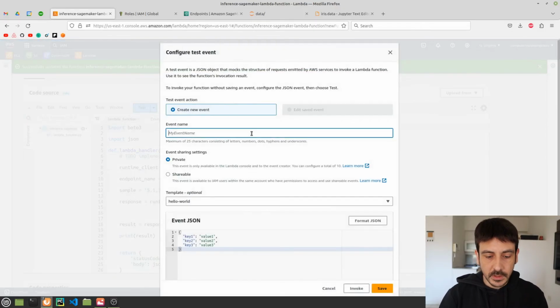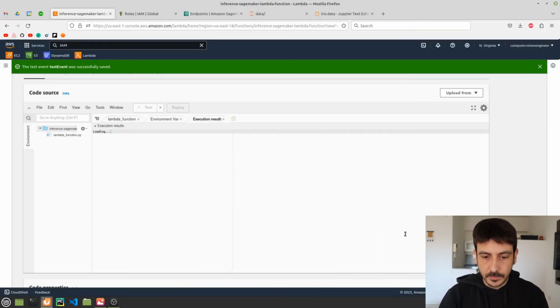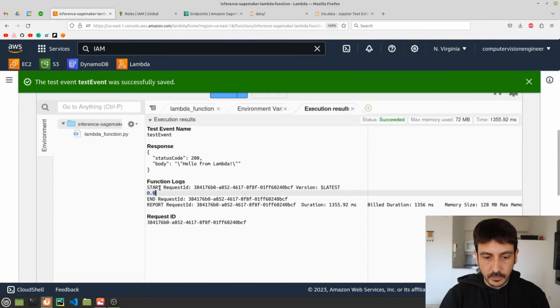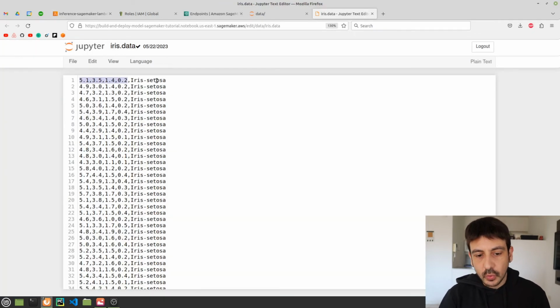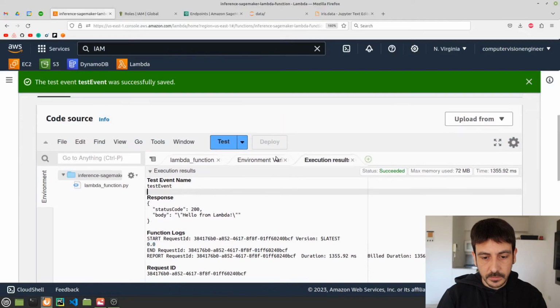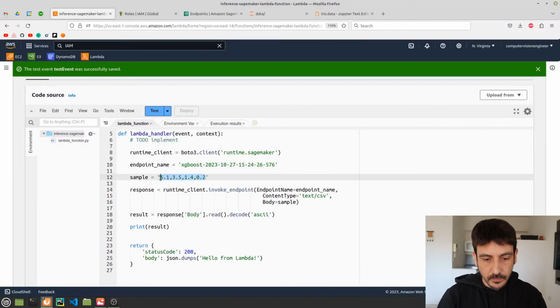So I'm going to click on test, define a new test event, save. Okay, and we got this output. Let me make this a little larger. We got this output, which is 0, and 0 is exactly the value we should get. Remember, we replaced Iris Setosa by the value 0, by the number 0, so everything is okay, everything is working as expected. Let's do another test. I'm going to input this value, and I should be getting a number 2 because we replaced this value by the number 2.